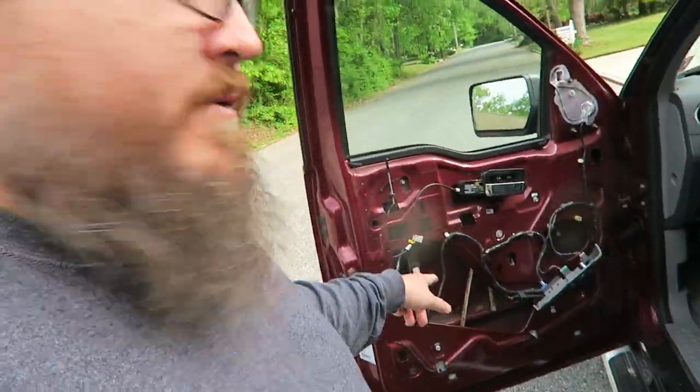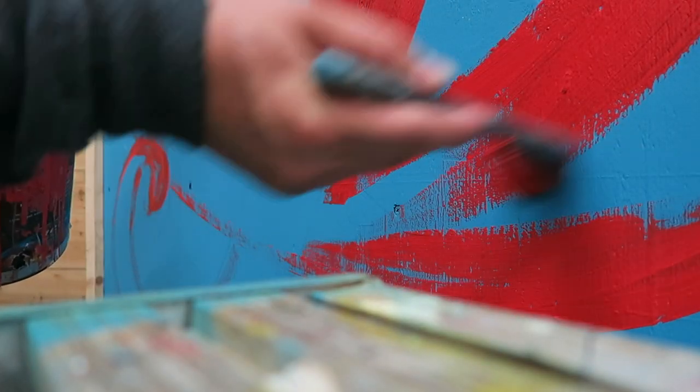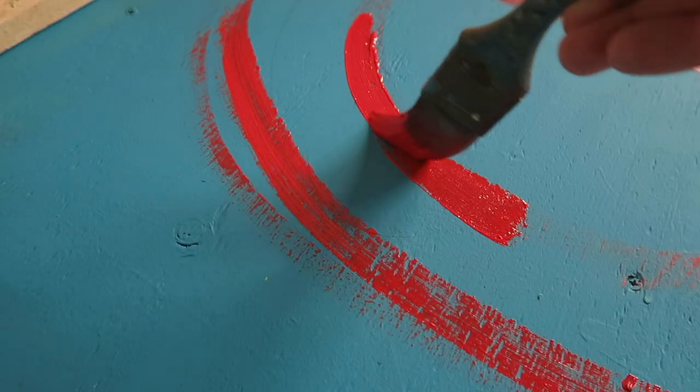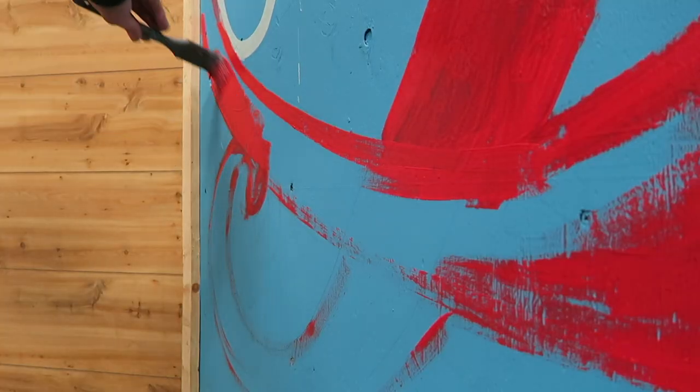I started working on my door yesterday, I didn't finish. I got about just a kind of like the base coat down on what I'm doing today. But it's really noisy in here today because they're doing some modeling, so I'm gonna go check that out while I'm waiting for this paint to dry.